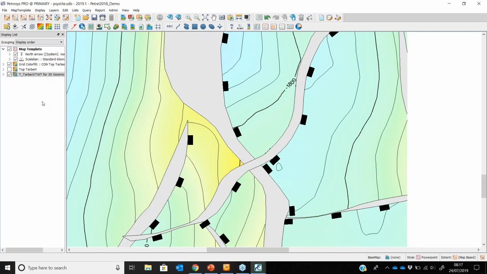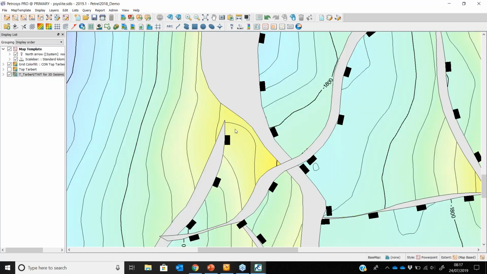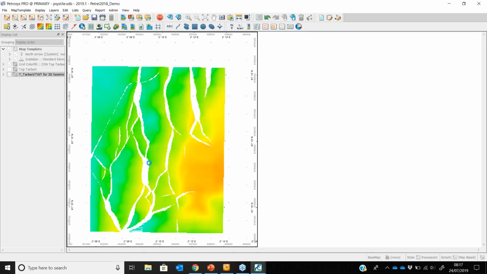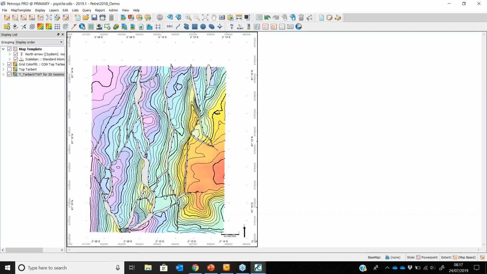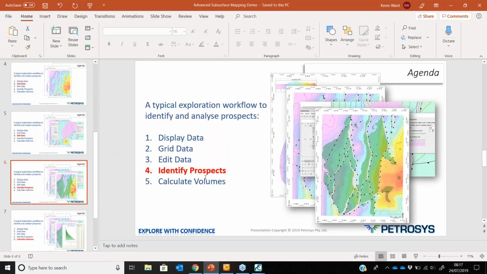We've regenerated the surface. There we go. I've got the contours in there. If I'm still not happy with them, obviously I can go back and make further changes, but I'm fairly happy that that now looks a bit more accurate. And as I said, you might decide you want to combine these faults so you have a nice trap there. That's entirely up to yourself as an interpreter as to what you do. The point is though, I've now got a surface that I'm happy with, so I'm now going to go ahead and identify some prospects in this surface.